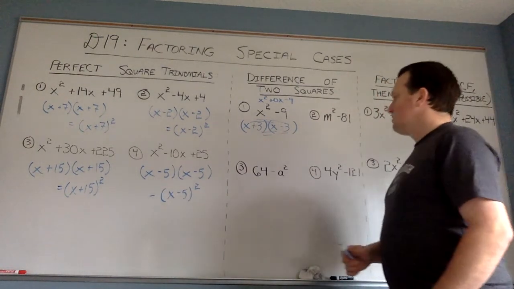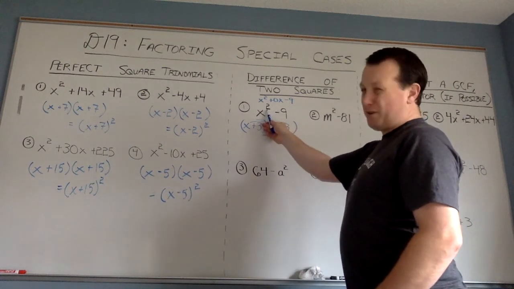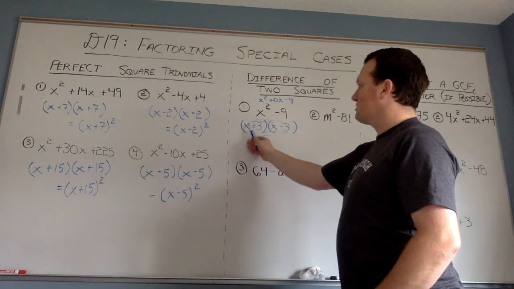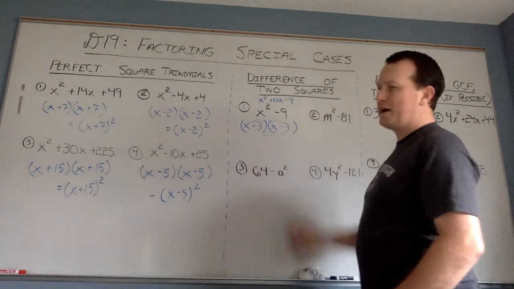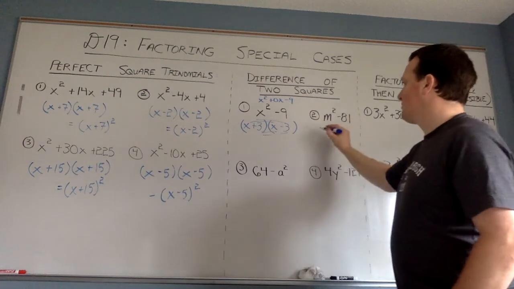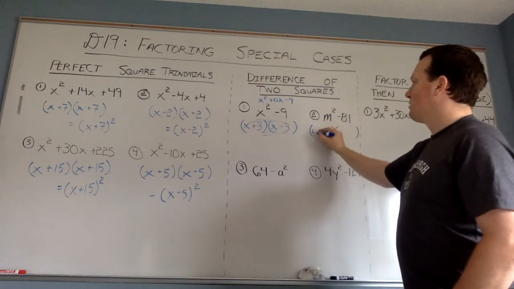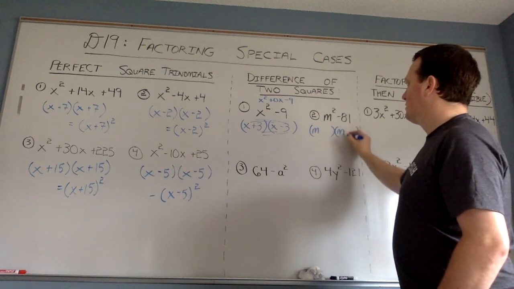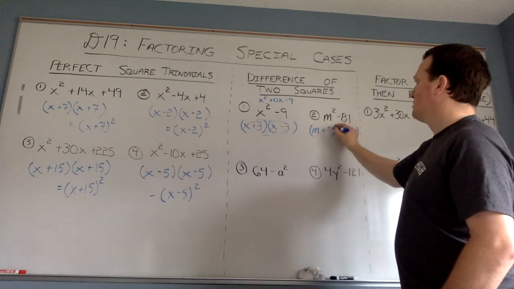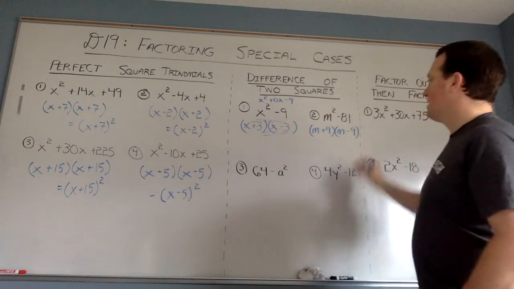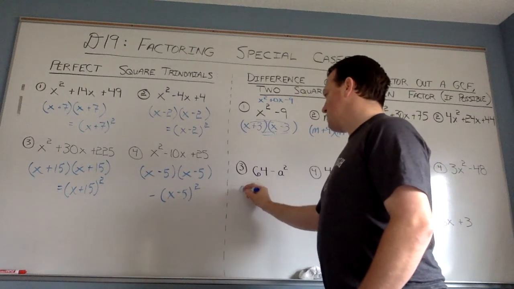If you see one of these and it's like, oh yeah, these are perfect squares, you can take the square root of the first term, the square root of x squared is x, the square root of 9 is 3, one plus, one minus. So if you think of that with example 2, m squared, 81 is a perfect square, one plus, one minus, the square root of 81 is 9. Groovy. 3, here order does matter.